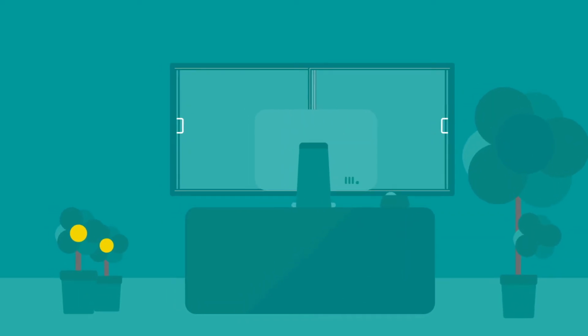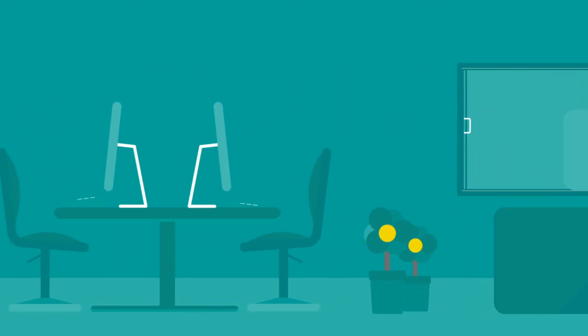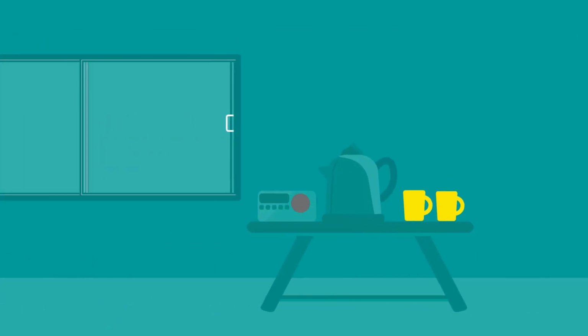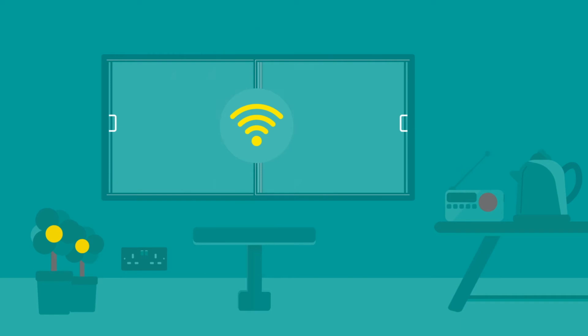Now let's get your ESN Booster Plus set up. First, you need to decide on the best place to install it. You'll need to position it in a place that already has a strong EE mobile signal. We generally recommend that you place the unit near a window where coverage is strongest in your building. The Booster Plus can then amplify this signal to where coverage is required.